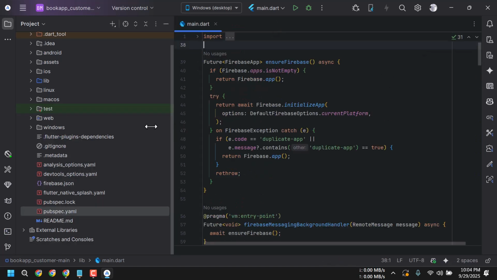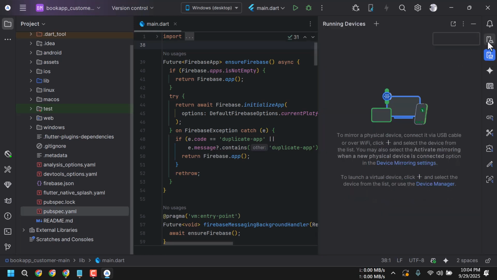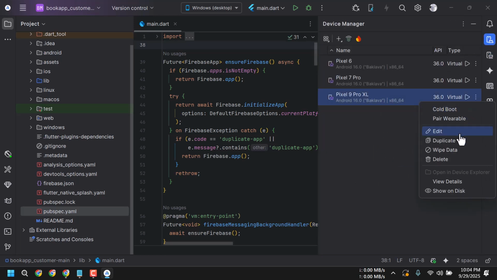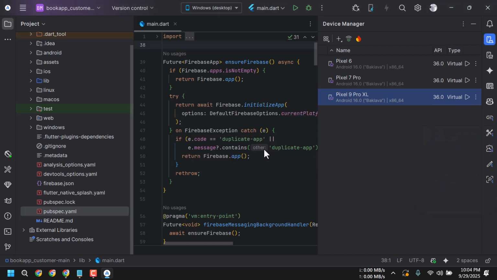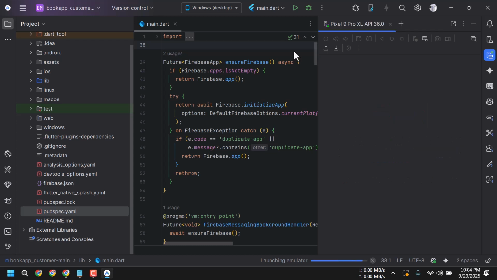Now what you will need to do is run the app on your Android device. I'm using an emulator, so first I'm wiping data. You don't need to do this, I'm just doing this for my purpose. After that run the mobile application. You can use your own Android device connecting via USB or wirelessly. It will take some time.